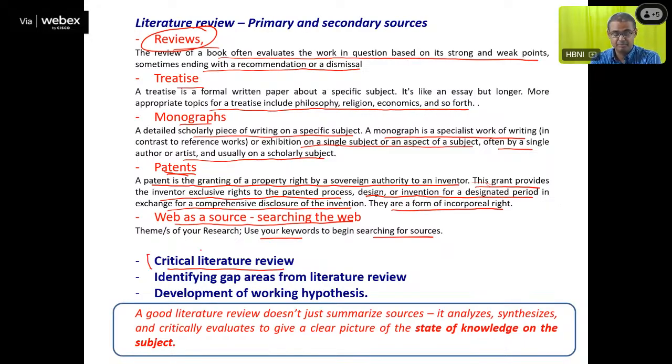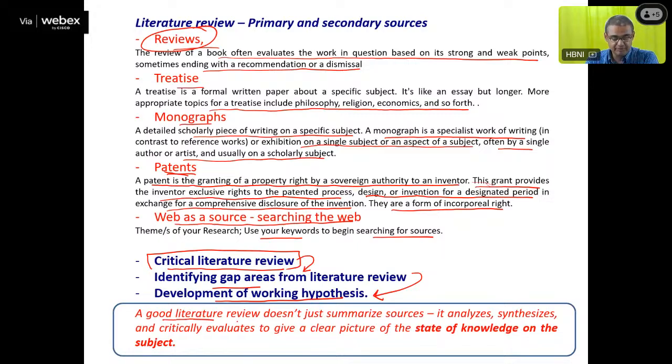You have to perform it critically so that you come to know the recommendations and dismissals and identify gap areas from the literature review, and then propose your working hypothesis. So you propose a research problem, do a critical review, identify the gap areas, and then propose a development. It helps in the development of your working hypothesis.